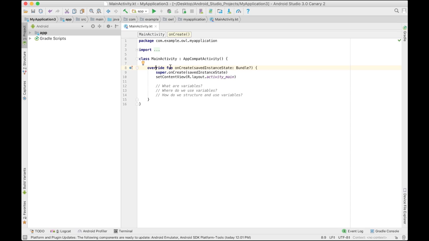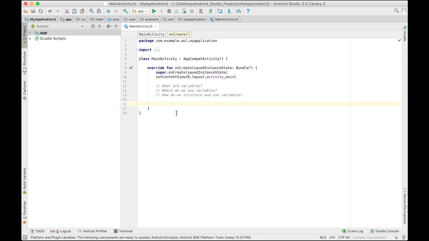For now, we'll use variables pretty much any time we need to store and/or modify a value. So, how do we structure and use variables in Kotlin, and how is this different from other languages? Well, rather than just sitting here and listening to me ramble, I think it's easier for me to show you guys exactly what I mean by structuring and using variables. So let's go ahead, give ourselves a couple of lines, and we'll start writing some actual code.